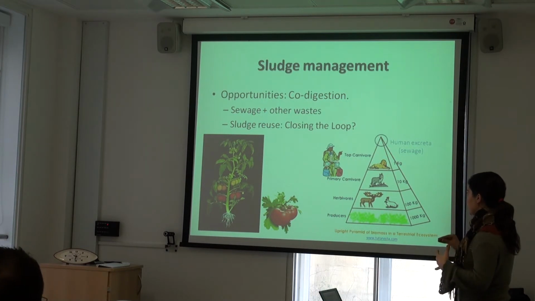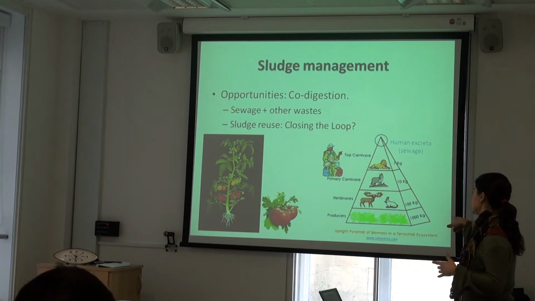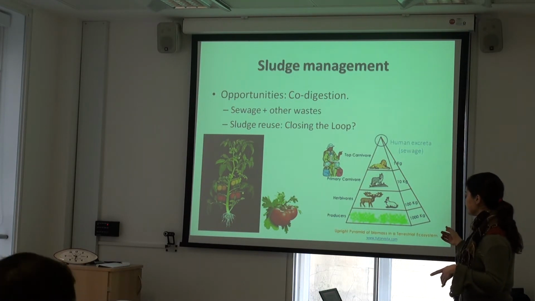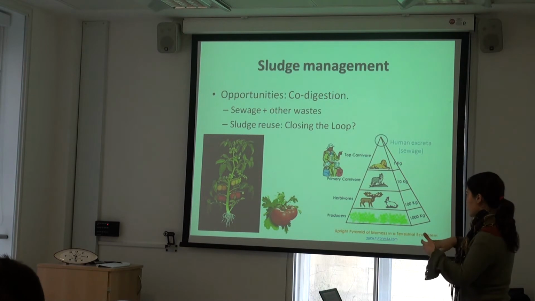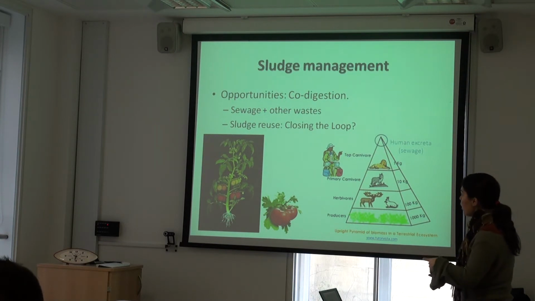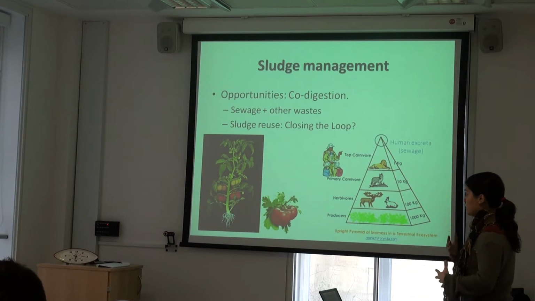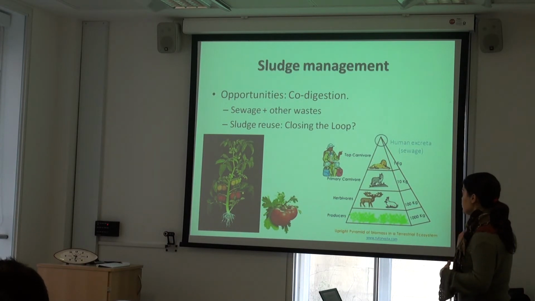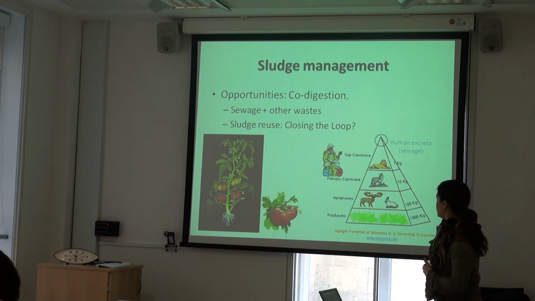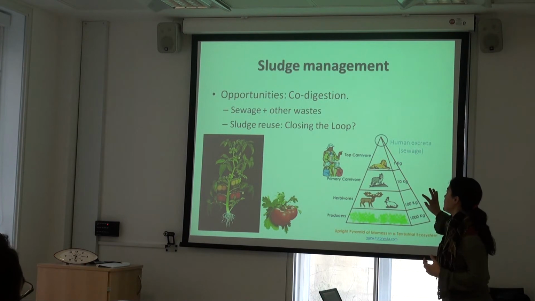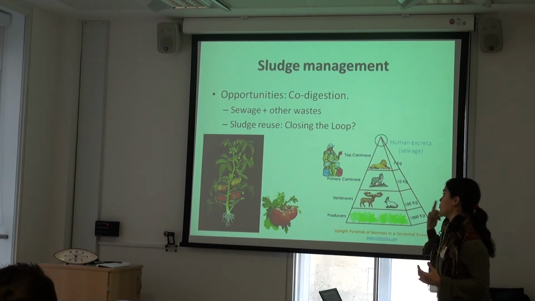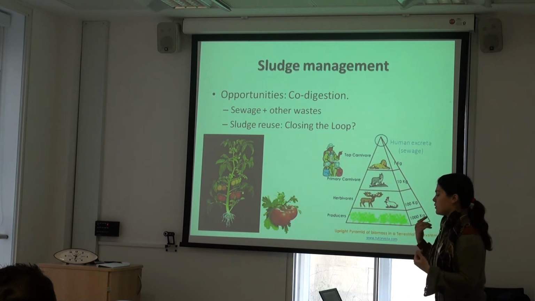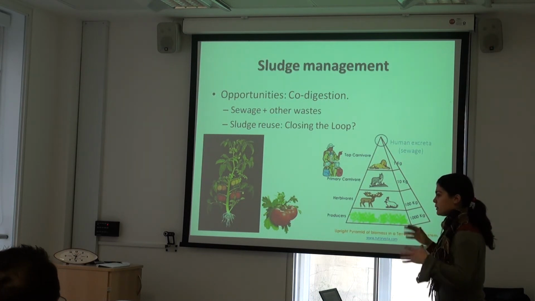So this is a pyramid of biomass, which basically says that to generate 1 kilogram of biomass you have to eat 10 times that from the lower chain. And we are basically top carnivores when we eat pigs, or primary carnivores when we are eating cows, and most of the time we are more carnivores than herbivores. So really there is a lot of waste that is not being used, and human excreta is just a tiny little bit of all this nutrient loop. So in order to close the loop, you would need to recover nutrients from somewhere else, because the nutrients are everywhere.